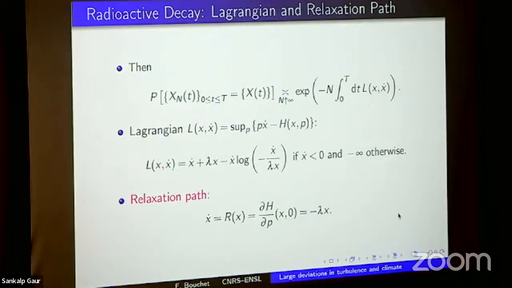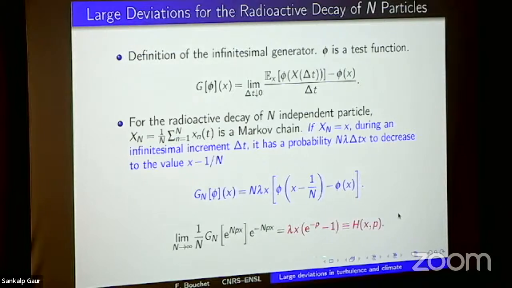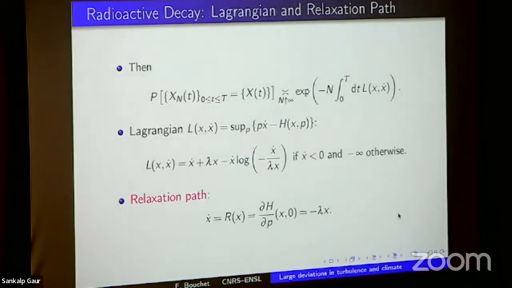So when you see this Lagrangian, you see that H is not quadratic in P, so it's not Gaussian at all. So it's the noise associated to these jump processes. And the Lagrangian is not at all quadratic in x dot. It has this very funny shape. But you can do this. It's very easy to do.